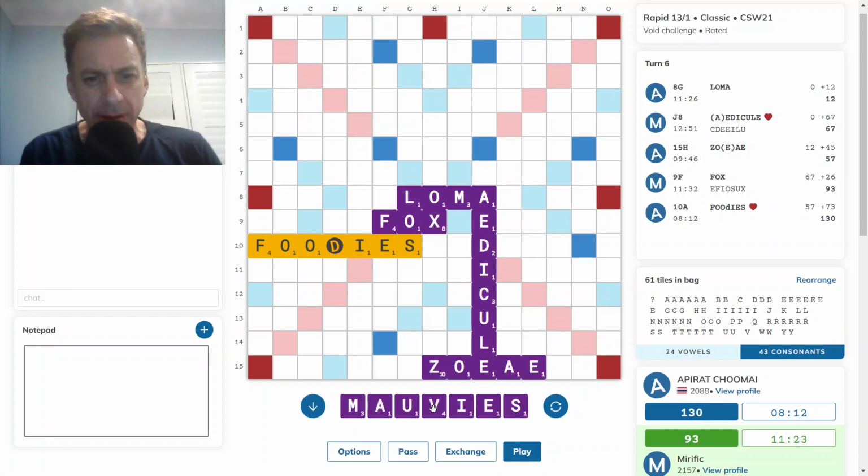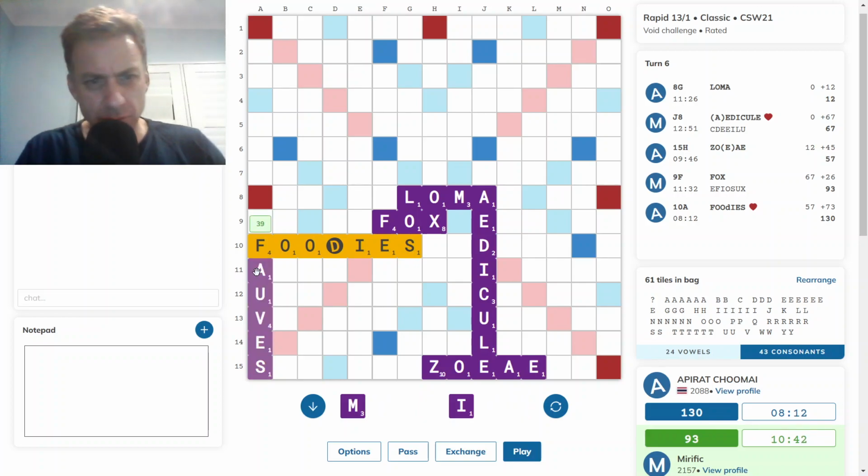Okay. Favus is good, but it doesn't reach the trip. F-A-V-U-S. Fauve. Fauves. Okay, does the D assist? No, not seeing it. I'm going with Fauves for 39.